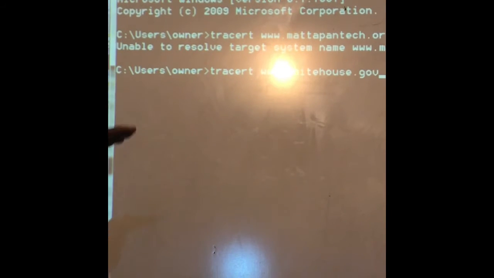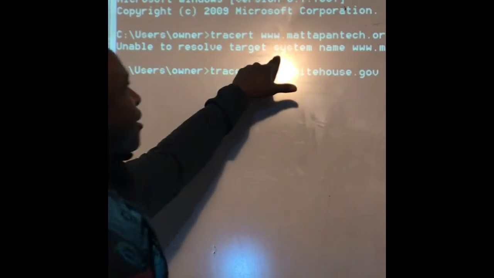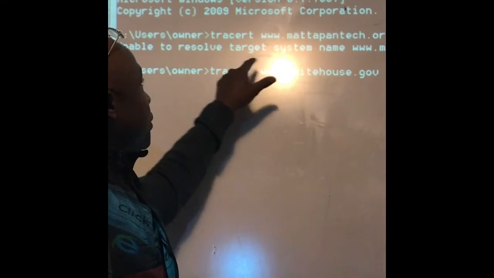I just figured out something. I'm going to stop here to make sure there is connectivity from my laptop to the network. Because now it says unable to resolve target, that means there is no connectivity. If you look here, it says unable to resolve target. So now I'm going to establish connectivity for my laptop. That means I'm going to connect my laptop to the internet, and I'm going to do this again. So I want to pause now.